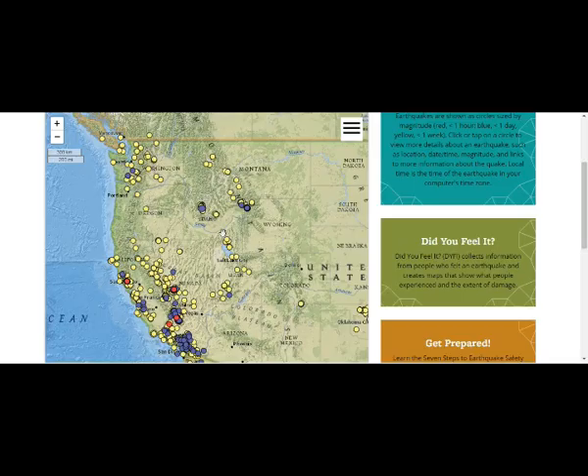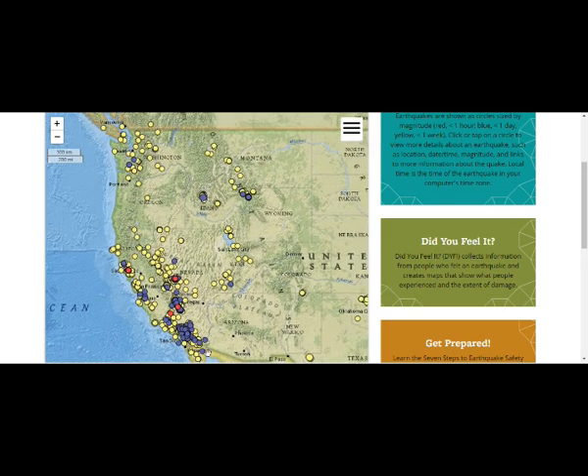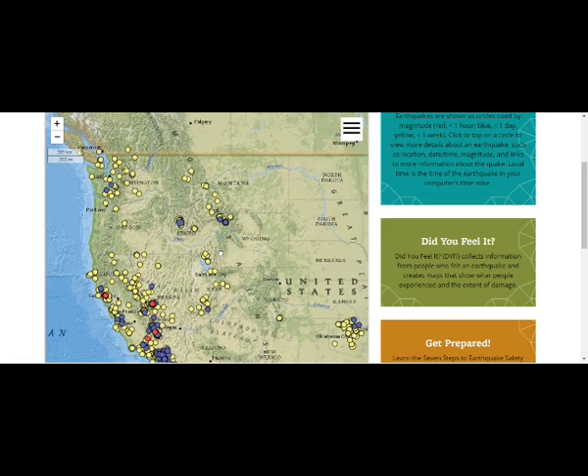We saw the mantle plume was from Baja — it's a Y-shape going two branches, one this way and another that way. Please be very careful. Thank goodness we have the Yellowstone Volcano Observatory, which was set up in the year 2000 after a BBC production of 'Yellowstone Supervolcano.' The US government recognized it as a very important volcano and established a special observatory there. We're fortunate to have the observatory and geologists keeping a very close eye on it.